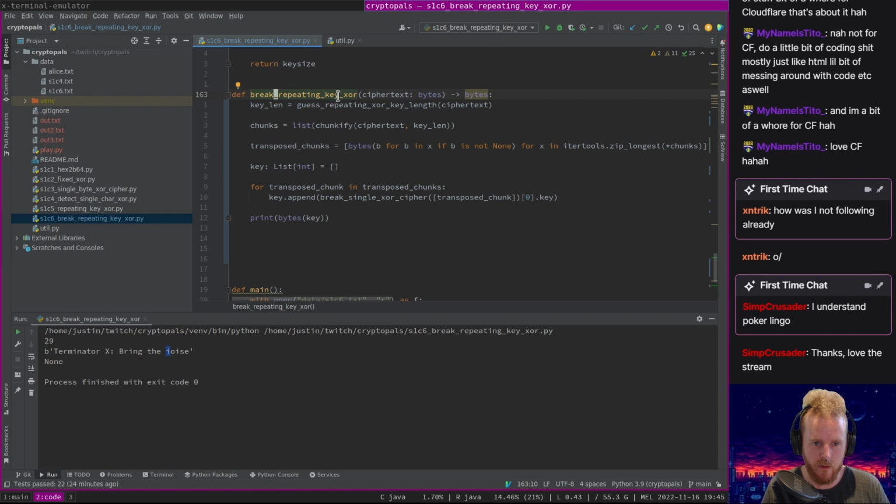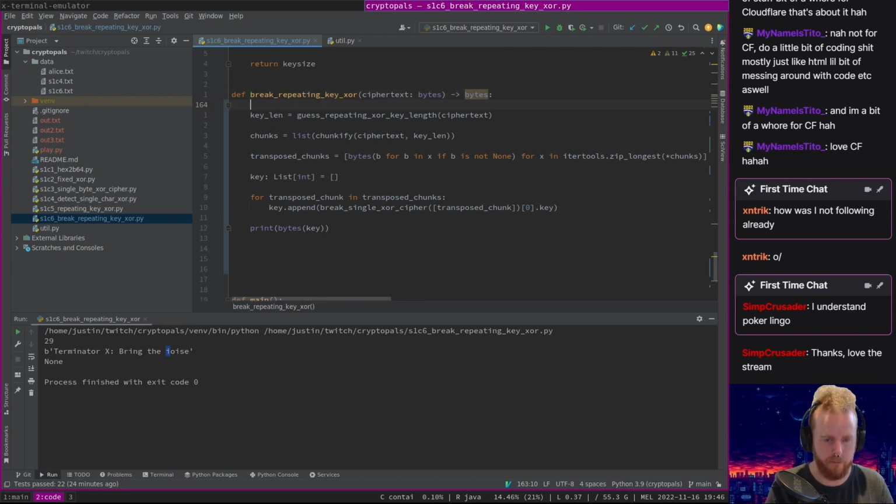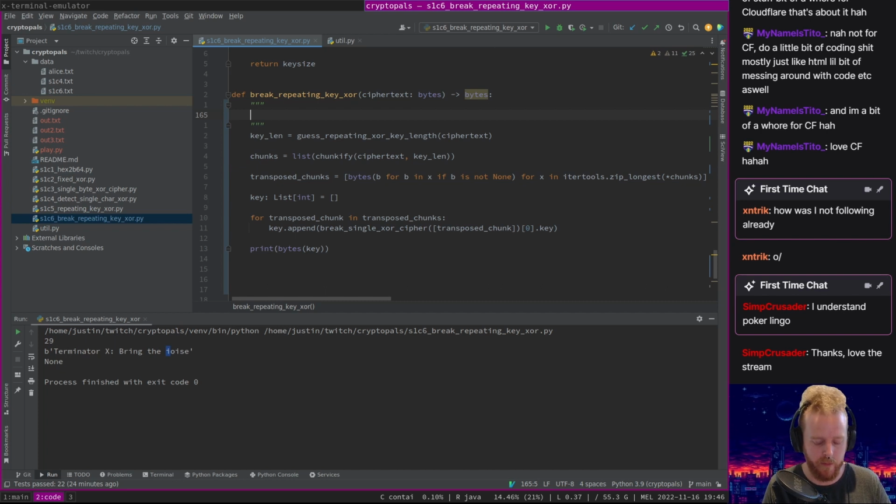This function is no longer going to break the repeating key XOR. Oh, it is going to break it. But let's write some documentation to clear up what we mean by breaking. Return the best guess key for a ciphertext which has been encrypted using repeating key XOR.